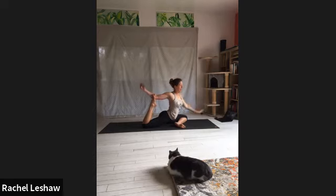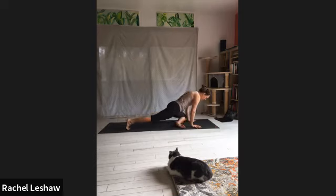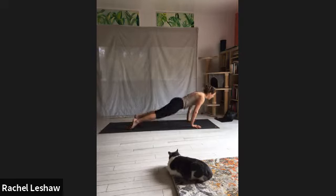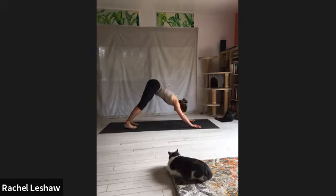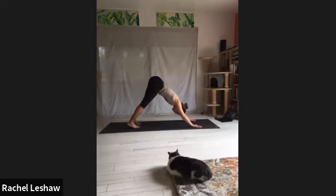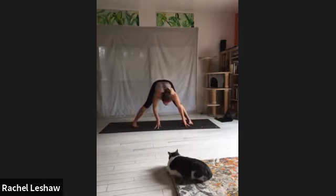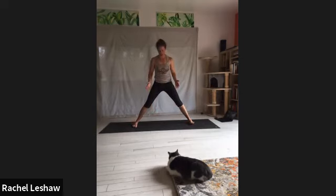And we'll slowly exit vinyasa at your pace. So we're gonna find a prasarita place again. Just step either foot forward based on where you want to be for your camera, and just stand up facing the long edge of your mat.